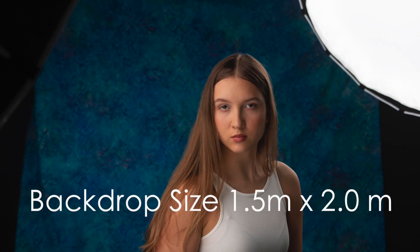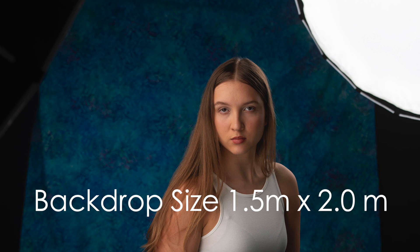In our case we need about 1.5 to about 2 meters of fabric to get a really good size of background, and that's going to be good enough especially if we're shooting at about 150 to 200 millimeters — this whole background becomes compressed and we really don't need a big piece.